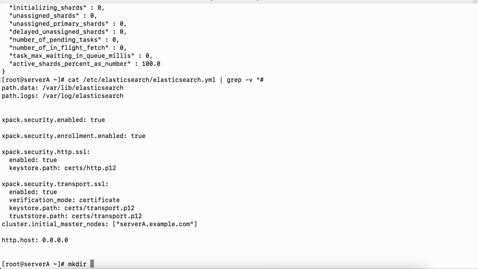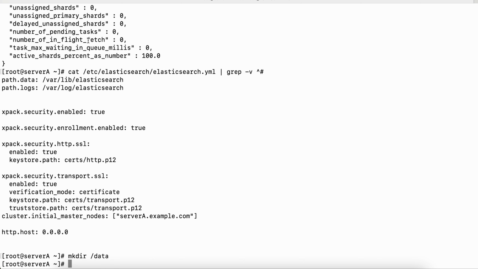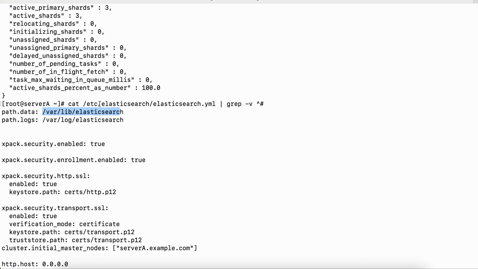If you want to use another directory, like a data directory, you can create a directory and replace that directory here so that all the Elasticsearch information will be stored in this particular one. But for right now, we are using the defaults, and we will start executing some commands in future videos as well. Thank you.